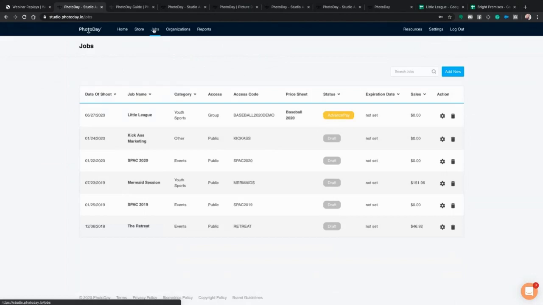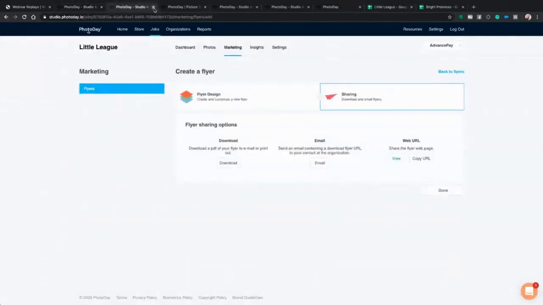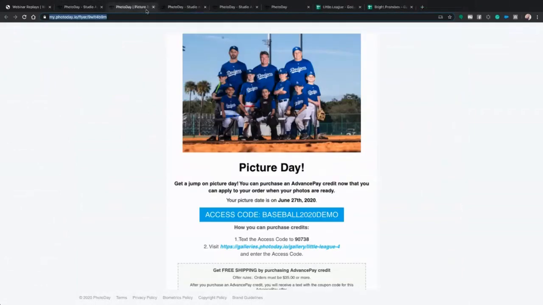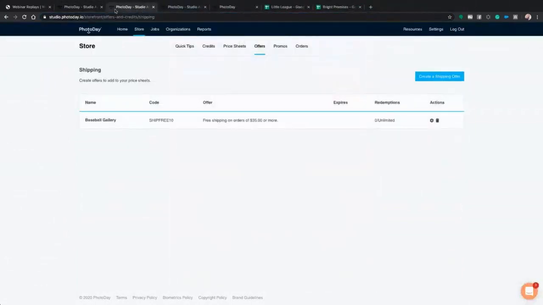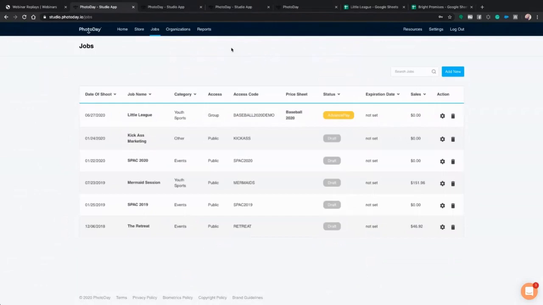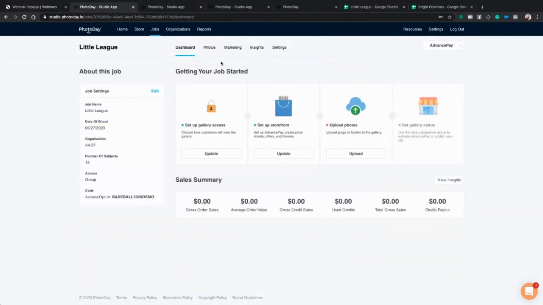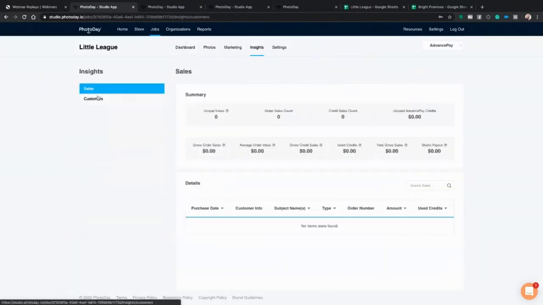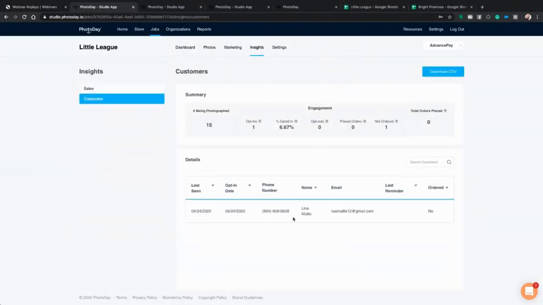Galleries in advance pay. It's prompting me to get free shipping and purchase for my Little League here. And now, oh, let me go back here. Let me close this window out and this window before I get too lost on all these windows. But at the end of my day, I have tabs all the way across my screen. It's ridiculous. Anybody else? Let's see here. I'm going to go into my insights, go over to my customers, and look, I can see where I just texted in that code. Obviously, I didn't buy anything yet. I just texted the code.